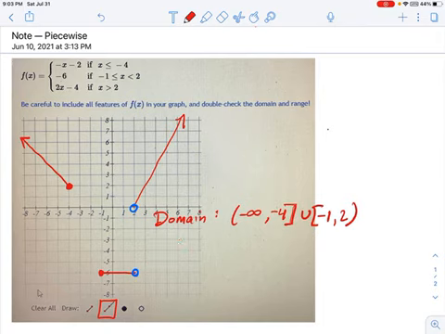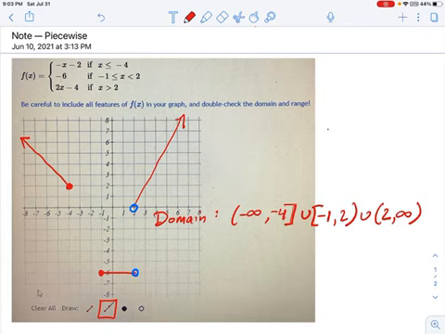So we use a curvy parenthesis. And then it picks up again at 2, right here. But if you notice, there are 2 open circles. So the function actually does not exist at the point x equals 2. It kind of hops from just to the left of 2 and gets just to the right. And then we go off to infinity on the other side. So that's your domain. Now the range is even screwier.